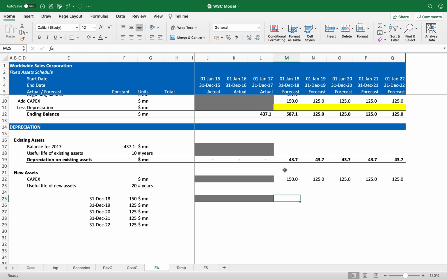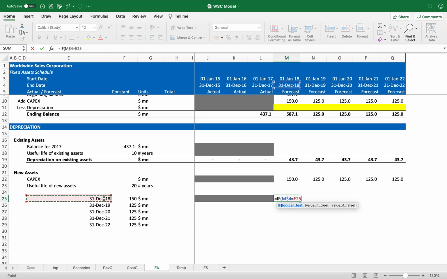Otherwise, I need a full value. Alright. So I will say if this date above, and row freeze this, please row freeze this. If this date above is equal to this capex date here, and column freeze this.